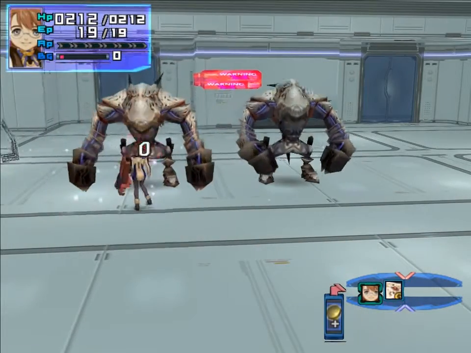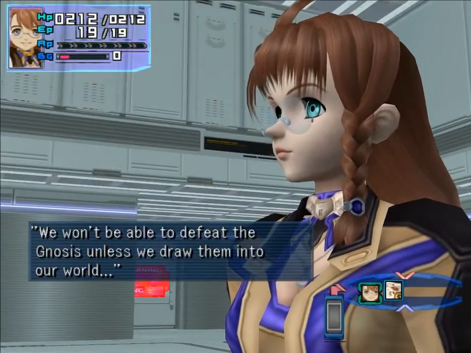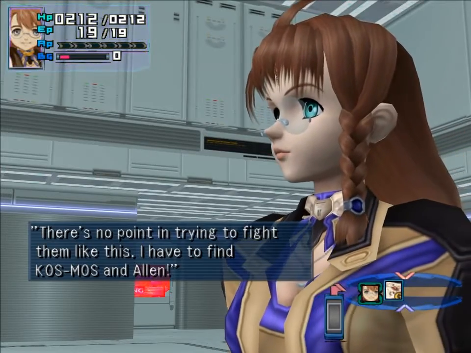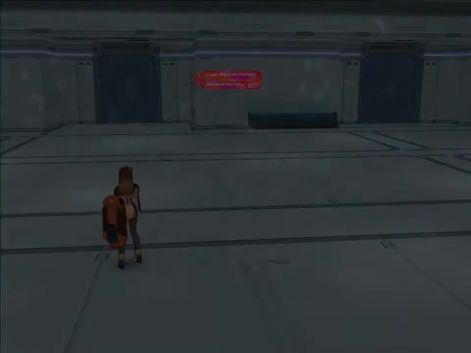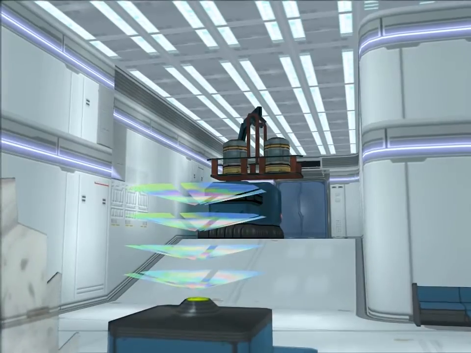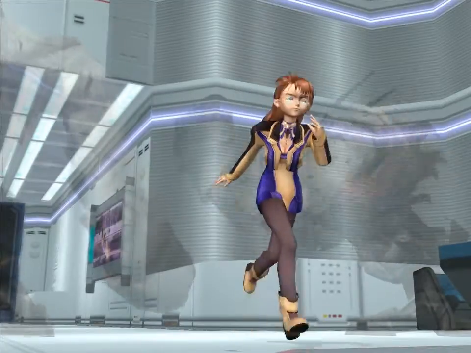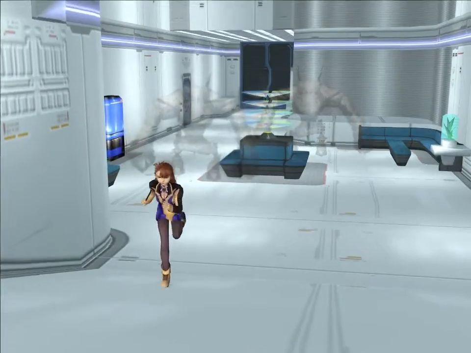Knuckle and Firecracker? Oh. Zero damage. We won't be able to defeat the Gnosis unless we draw them into our reality. There's no point in trying to fight them like this. I have to find KOS-MOS and Alan. And they just die. Aha! Conveniently placed explosive, ow! Conveniently placed explosive canisters. Run, Xion, run!